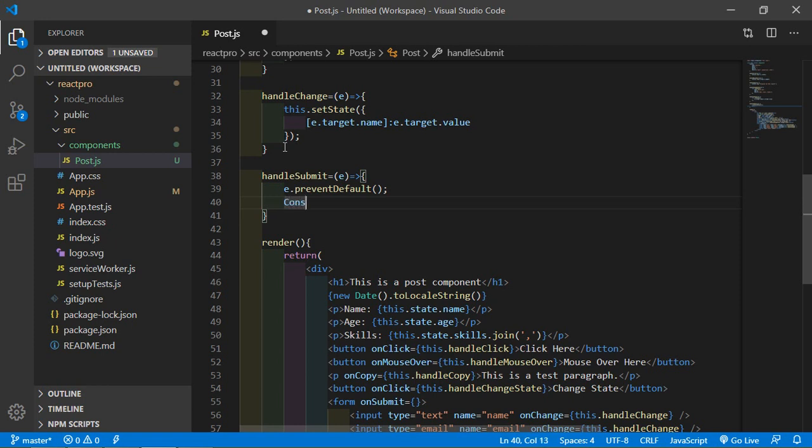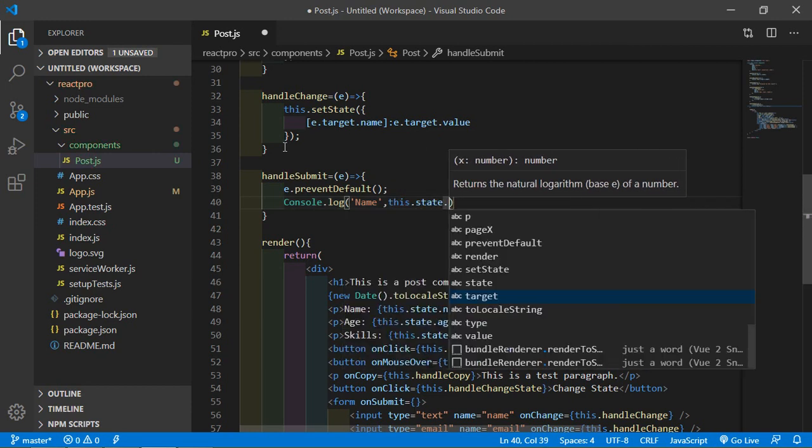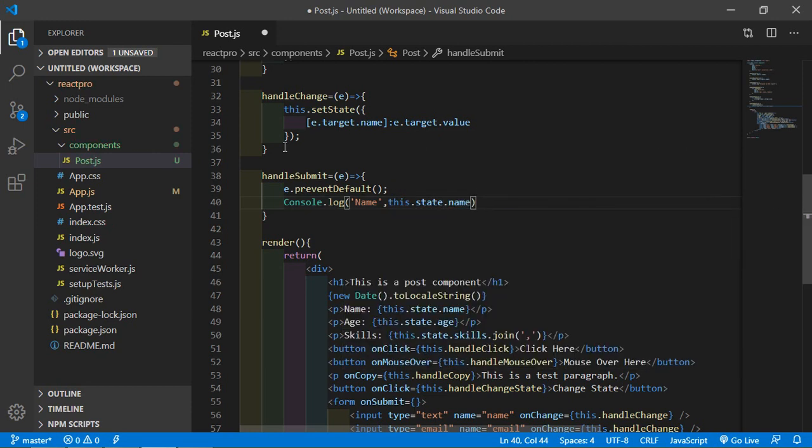So just write here console dot log, and inside this just write here, first print the name. So just write here name, comma, this dot state dot name. Alright.